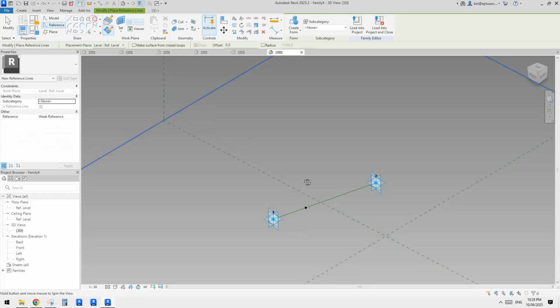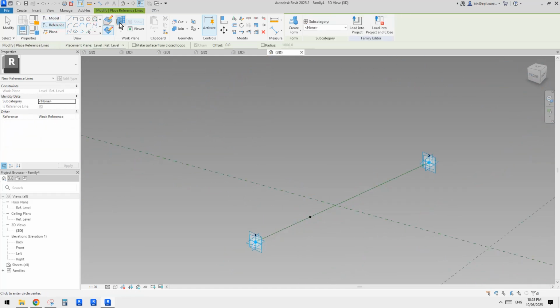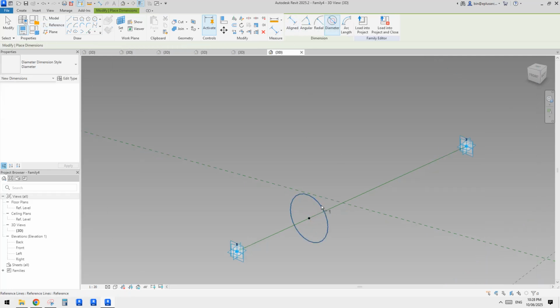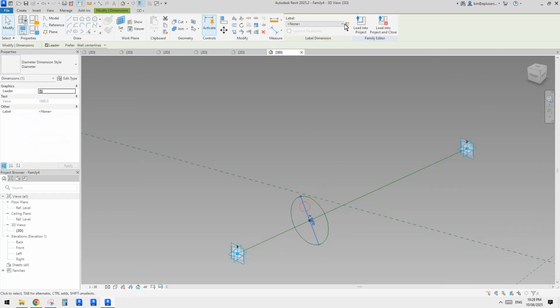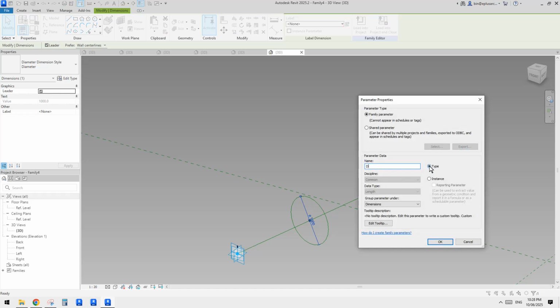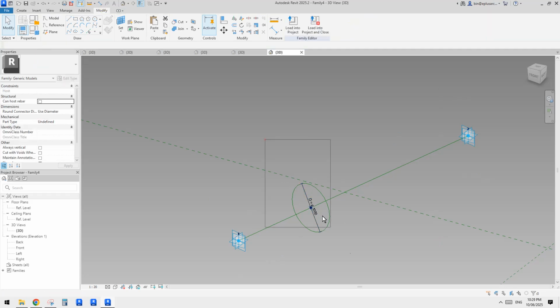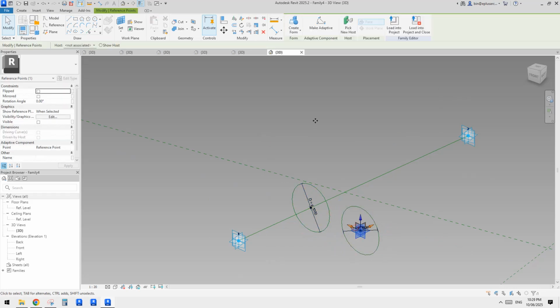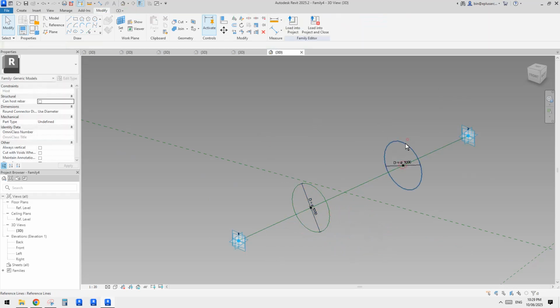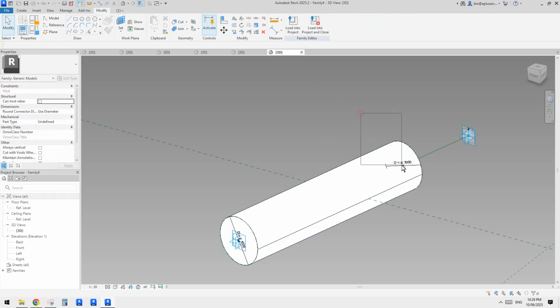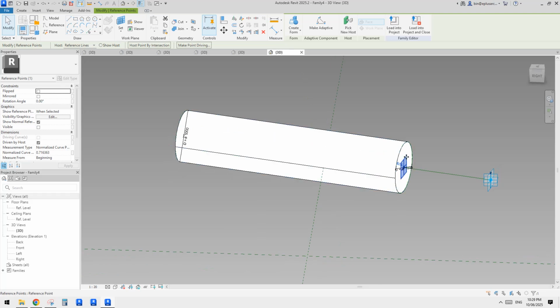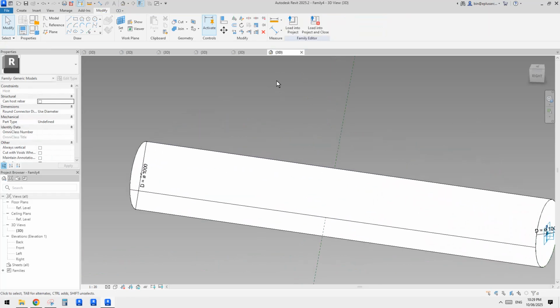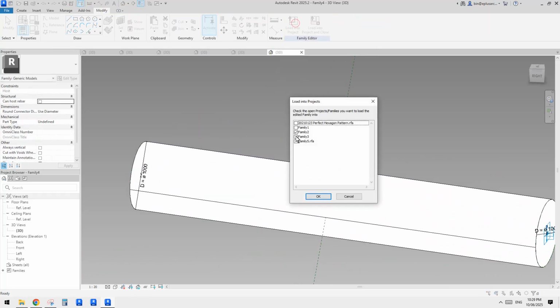I'll just do a circle, draw work plane, set work plane, dimension. I'll use diameter for parameter and create, let's call it D, maybe instance. I'll just pick new host, create form, drag this to this end, and drag this point to this end.